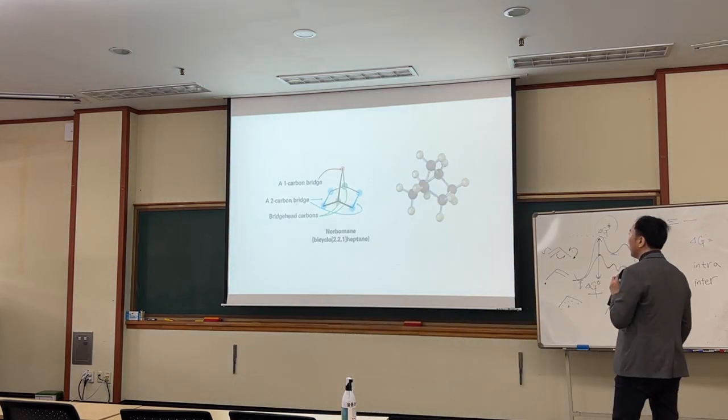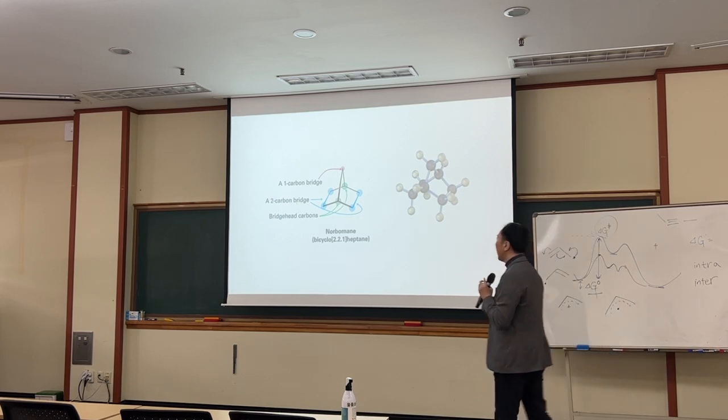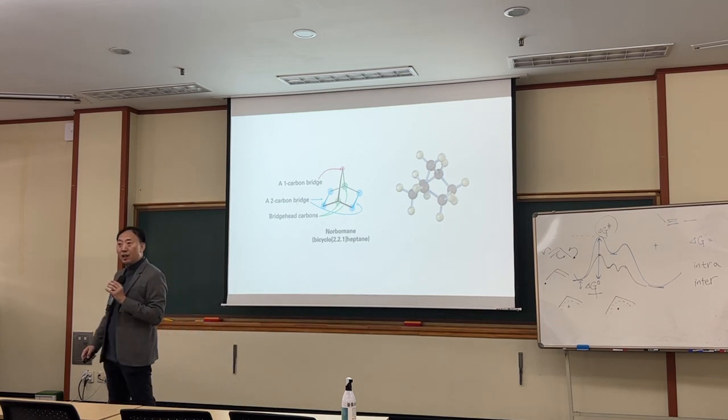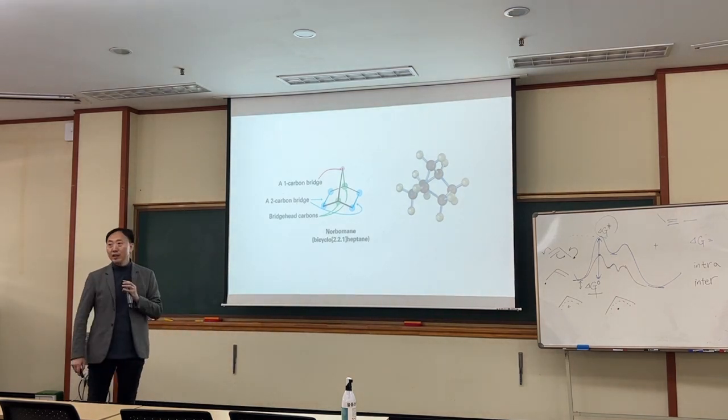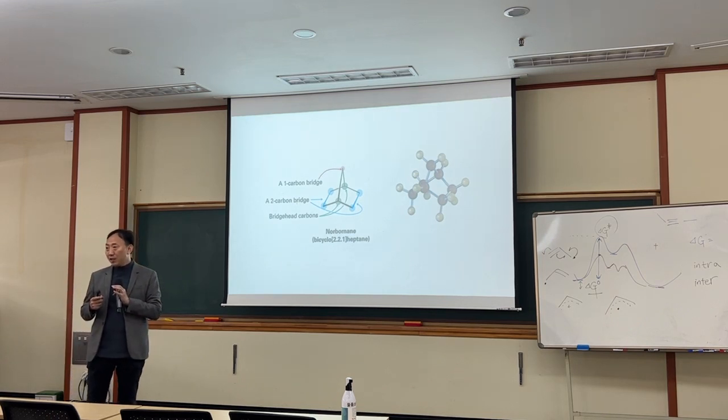Okay, in your textbook, there's only one bicyclic structure, a bridged structure like this. But in class, we had a practice. If I give you a molecular formula, there are different cases of ring structure. We have practiced a little, right?